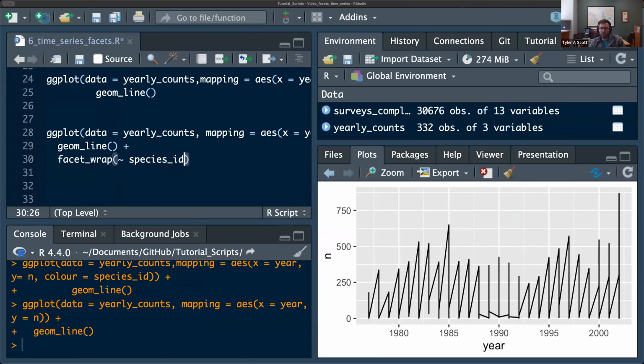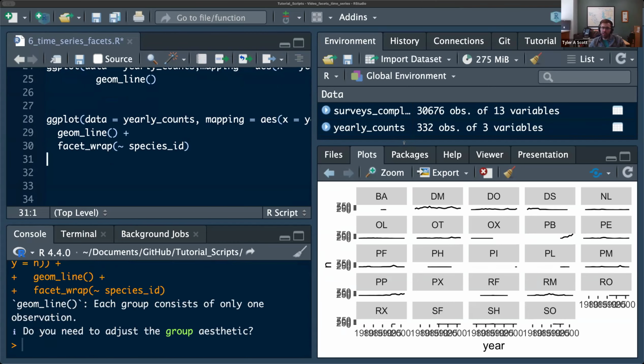So if you've learned how to do regression in R, the function nomenclature, the way you program in functions in R, you've probably already learned things like y tilde x tells R to regress y on x. Facet wrapping uses the same syntax. That's the word I was looking for. It uses the same syntax for writing up functions, because essentially what you're saying is I want this plot to vary by species ID. Let's check it out.